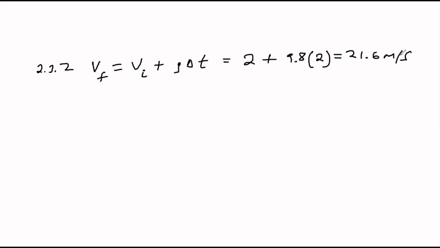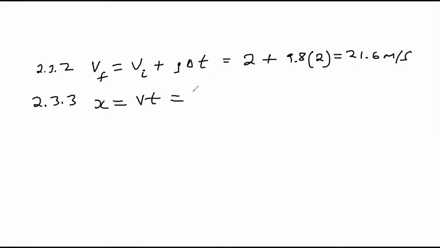Okay, let's go now to the next question. It's to calculate the distance between the ball and the hot air balloon when the ball hits the ground. That is 2.3.3. Okay, let's calculate the distance of the balloon. So the balloon is moving at a constant speed, which means, let's call the distance of the balloon x.